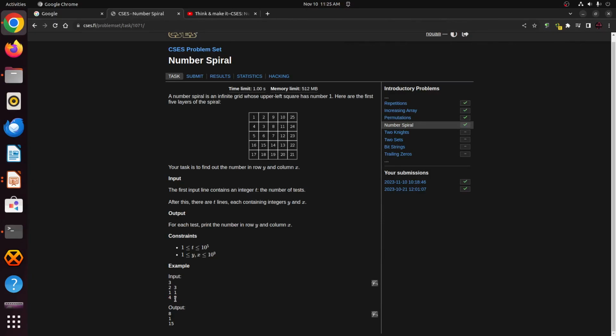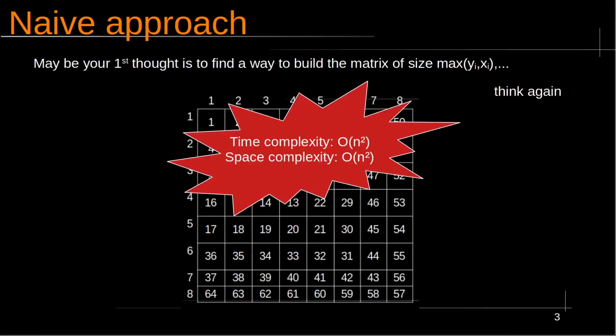You can build so a matrix of size 4 by 3 or 4 by 4. But as I said, you have first to figure out how to build this matrix, because it's not easy. I don't know how to build this one.